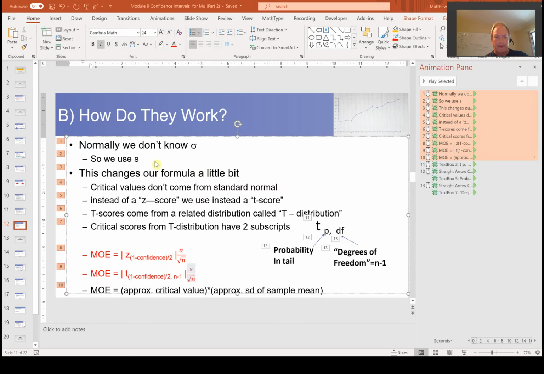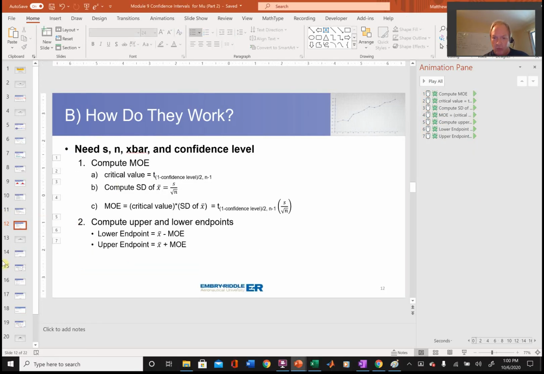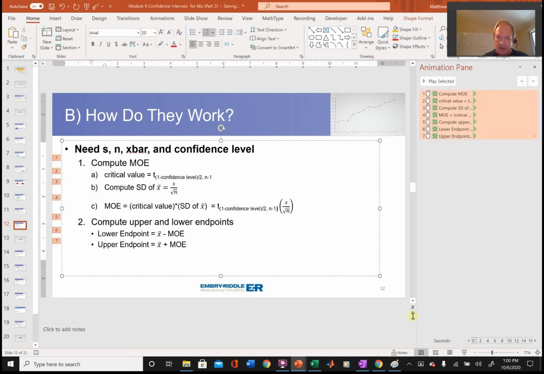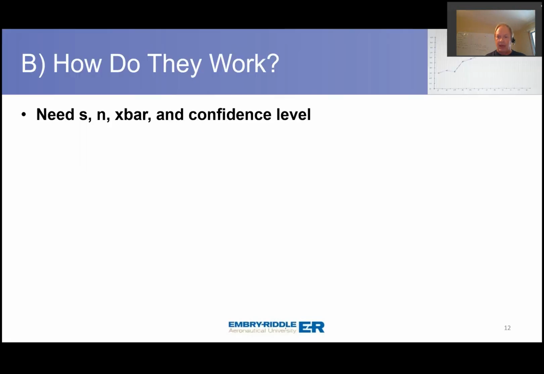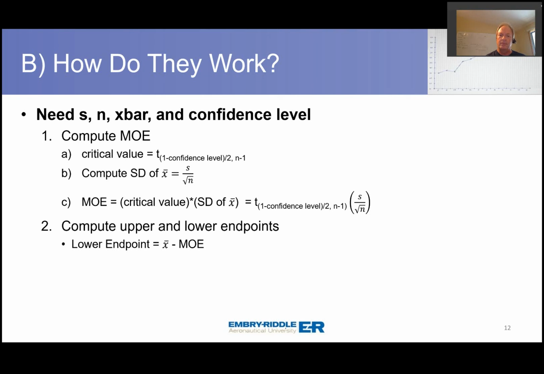Okay? And then all we would do is take the margin of error and add it to and subtract it from our sample mean. That's all we're going to do. Okay? And that's going to give us the upper and lower endpoints, right? And that's how we get our confidence interval. This is where it comes from. Now, we're not going to do these computations by hand, but again, if you can understand lines A, B, and C, if you really understand where they come from, you'll have a good idea of what's going on, and it will make it a lot easier to understand what we're doing, and it'll make sense.